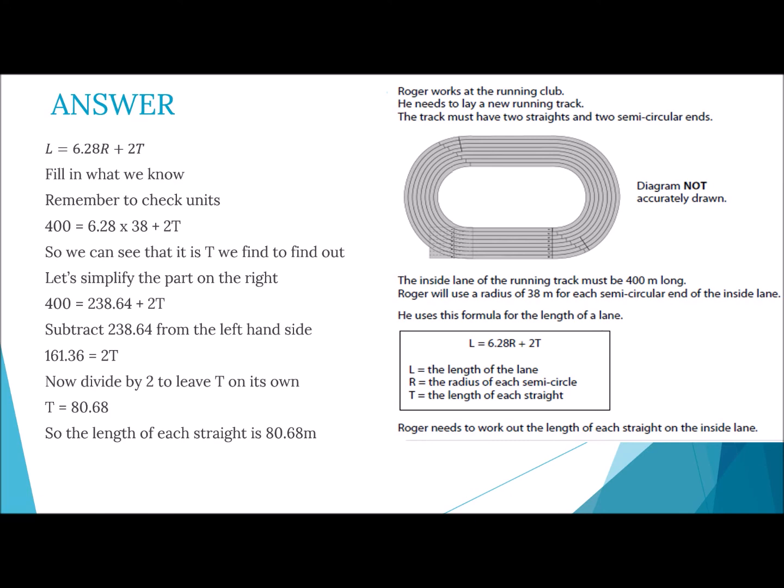And in this case, I want to put the units on because we don't know if that will be important. We know the length of each straight is 80.68 meters. And it would be fine to round that up to 81 meters as well, because it doesn't mention any kind of rounding there. So you can use rounding rules. So actually, it's not too difficult a question. There's not a lot of maths involved, but it's knowing the order to move the parts around in. Because if you start dividing by 2 as the first step instead of the last step, you won't get the same answers. So you do have to make sure everything happens in the right order.